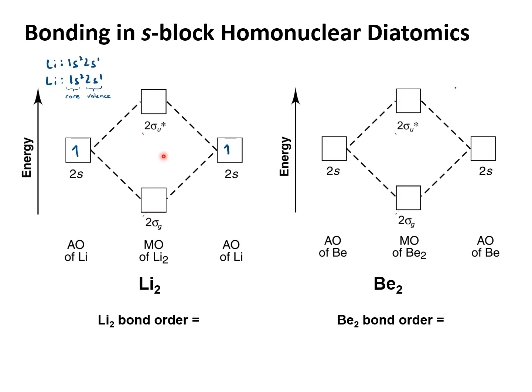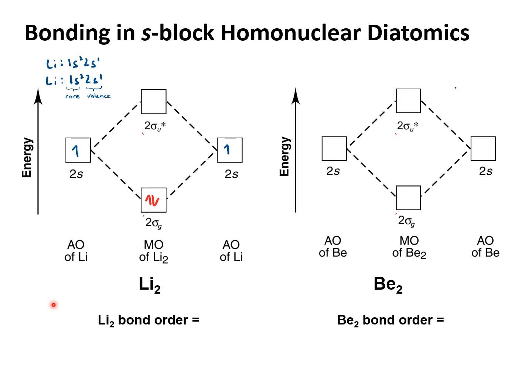This tells us that Li2 has 2 valence electrons: 1 plus 1 equals 2 valence electrons, and those valence electrons on the atoms are located on these parts of the MO diagram. So now what we want to do is place those 2 valence electrons in our molecular orbitals to complete our MO diagram. Starting with the lowest energy molecular orbital, which is the 2 sigma g bonding molecular orbital, we place our first electron, which is placed spin up, and then the second electron is placed spin down in the same 2 sigma g bonding MO. And that completes the MO diagram for Li2.